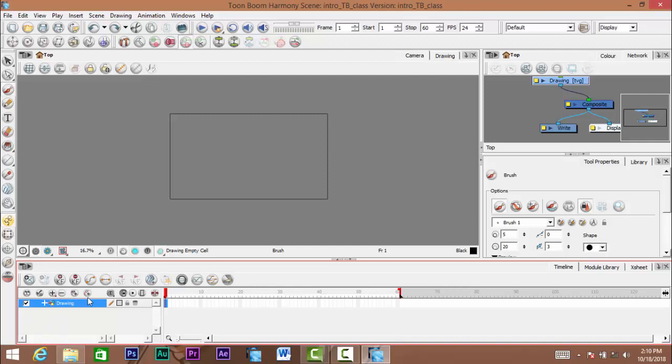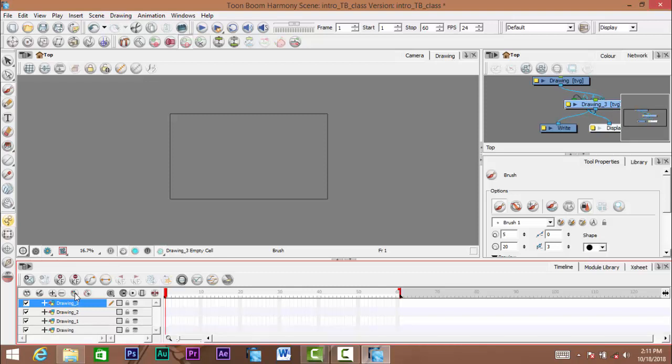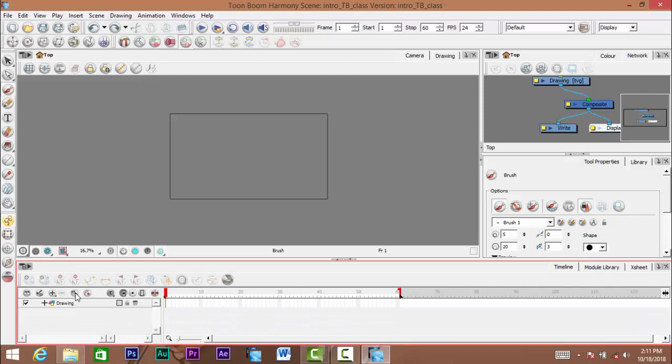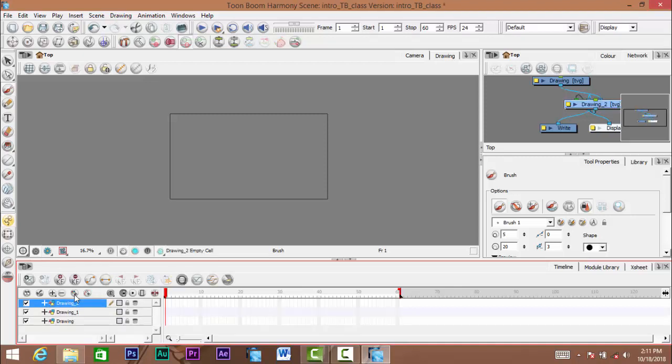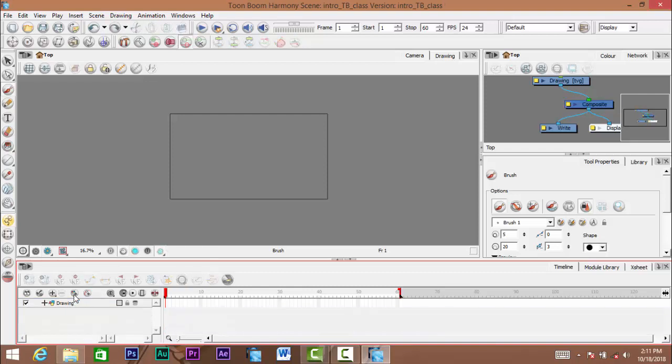This icon will allow you to do what? Add drawing layer. So if I click on it, I can add multiple. If you continue clicking on it, you can continue adding layers. But remember that each of these layers has its own pages. So each layer that you add using this add layer icon will add a book. That means piling up books, just like you go to the library and see books piled on the table. Those books represent layers of drawing.